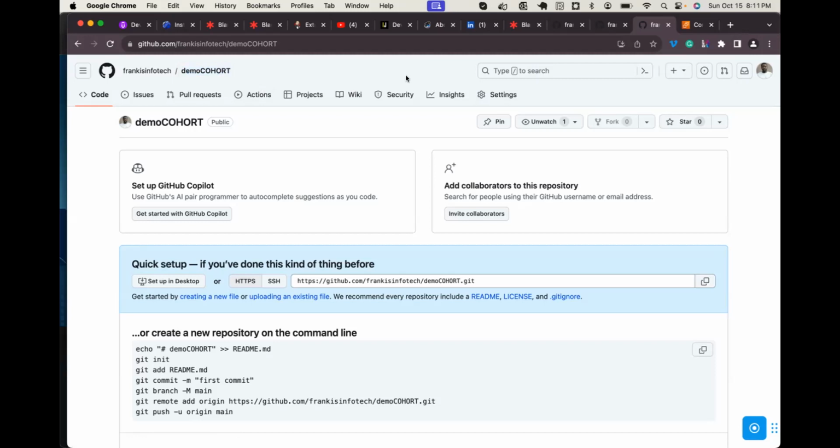So if you're not the owner of this repo, or you have not been given access on this repo, you won't see these settings. These settings won't be visible to you. But because I'm the owner of this repository, that is why I'm seeing the settings. So let's open the settings and see what's inside there. So I'll click on this guy, settings.